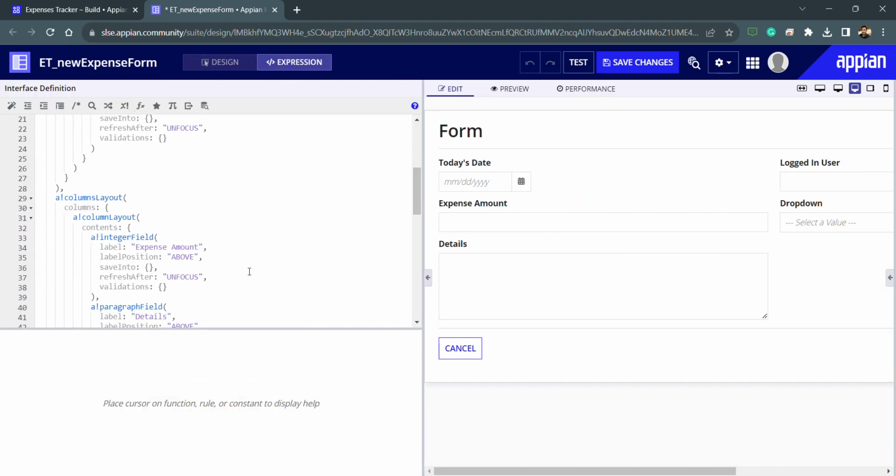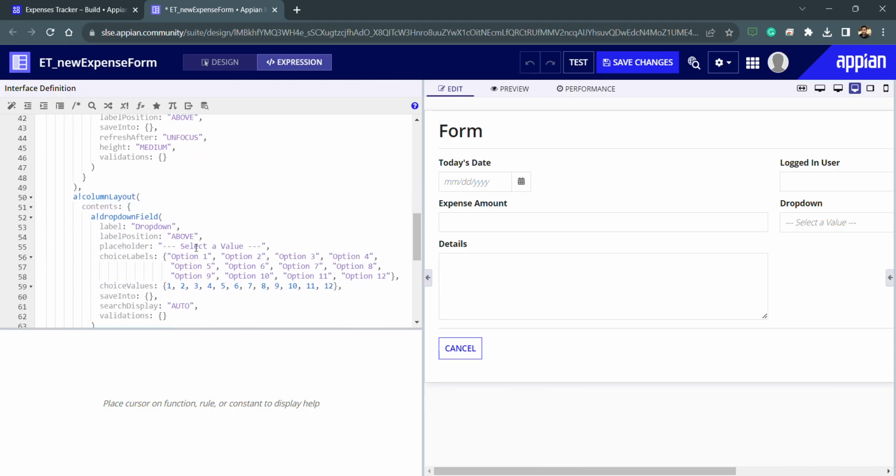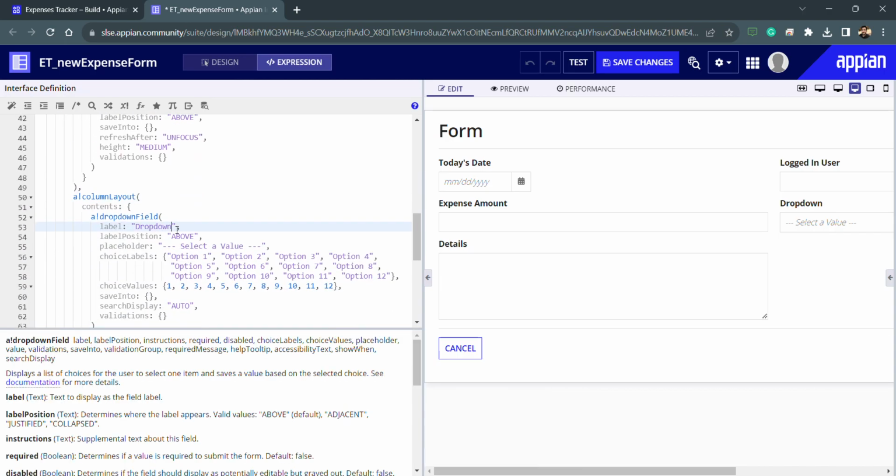I will rename this drop down to expense category, right? Because there will be certain categories. And these are my drop down values and labels, right? These are the labels and values.